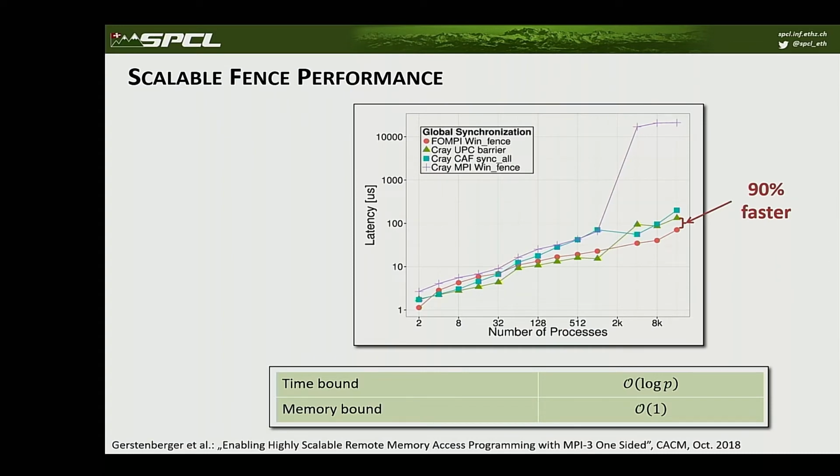This simple thing, quite surprisingly, makes us about twice as fast as the Cray implementation of the exact same functionality. However, Cray builds on MPICH. The old MPICH version implements all of RMA using messages. So this is why we are faster, because we just call these essentially 3 functions here.